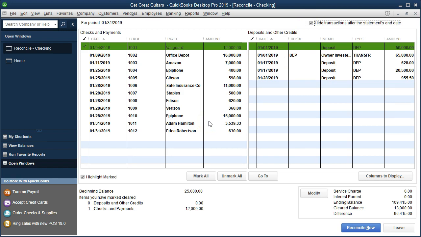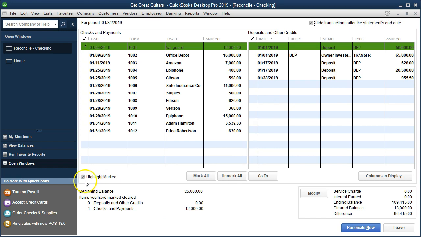And that should work because it shouldn't be the case that we wrote it in February and it cleared in January. That doesn't happen. What could happen is if we wrote something in January and it didn't clear the bank till February. That's possible. So our books are always going to be earlier because we have foreknowledge of the transaction. The bank will always be a little bit later because it's not going to clear the bank until a little bit later. So you can see that checking that off can clean some stuff up, especially if we're doing this for an entire year's worth of bank reconciliations, which is possible.